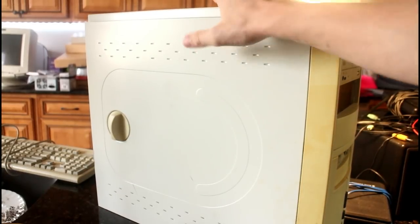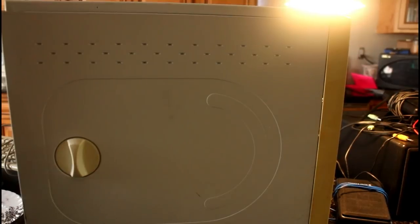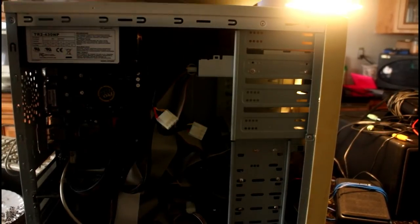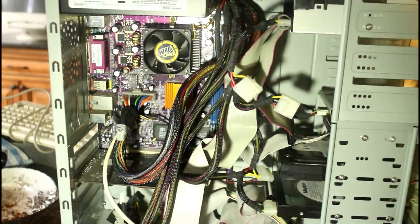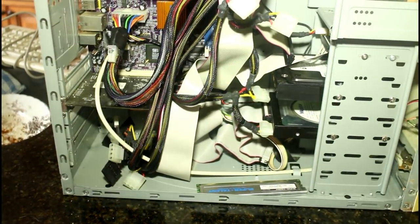Well, if this is a pre-built, it's probably an old Superior computer back in the day around here building computers. Anyways, let's, oh, goodness. Open it up. I see loose RAM. Let's see what's in here. Not going to be able to see anything because it's too dark, so let me get a light. Hey, we got a nice braided power supply in here.